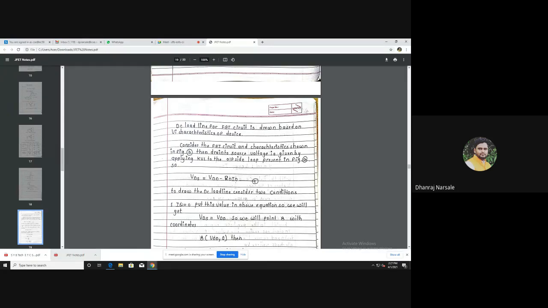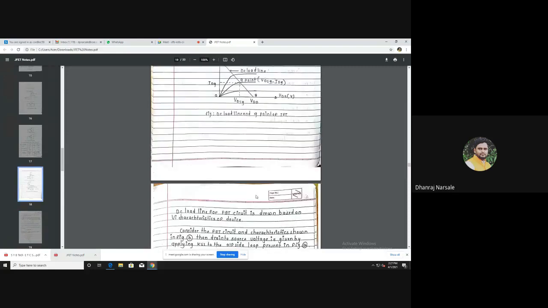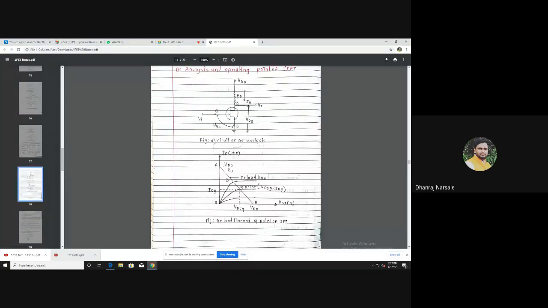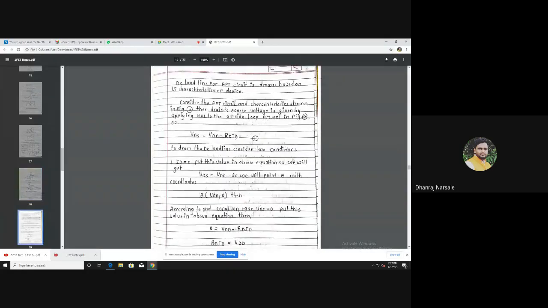First condition काय त्यांनी consider केली, DC load line दोन पॉइंट आपल्याला पाहिजे भेटले पाहिजेत ना, A आणि पॉइंट B. First point is the A, second point is the B. To draw the DC load line, we will take the 2 conditions. First condition is that ID is equal to 0. ID is equal to 0, first condition घेतली. If you put the equation number 1 in the equation ID is equal to 0, then the value of VDS is equal to VDD. VDD ची व्हॅल्यू किती होणार, VDD होणार आहे, ही जर व्हॅल्यू पुट केली तर.